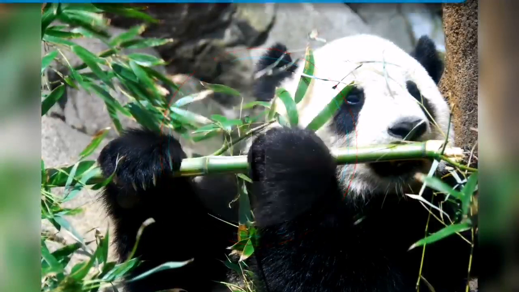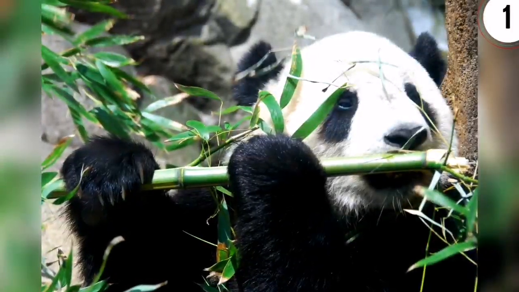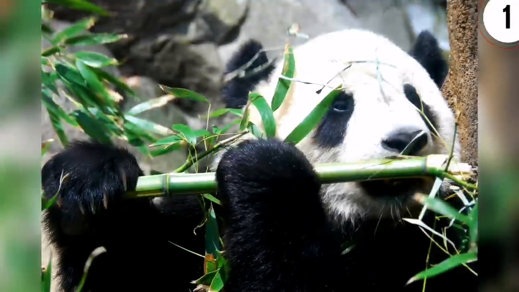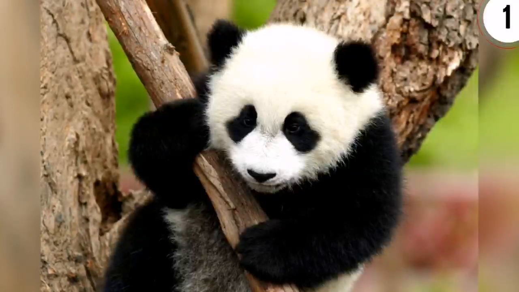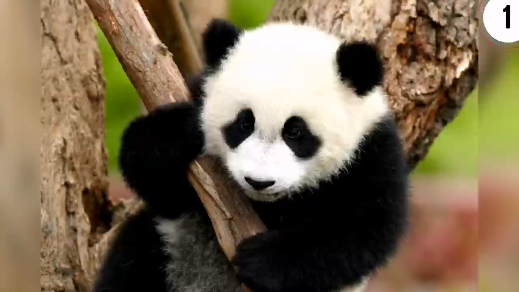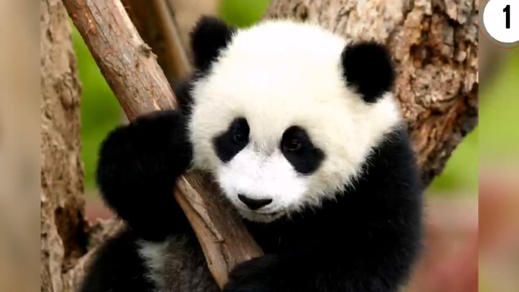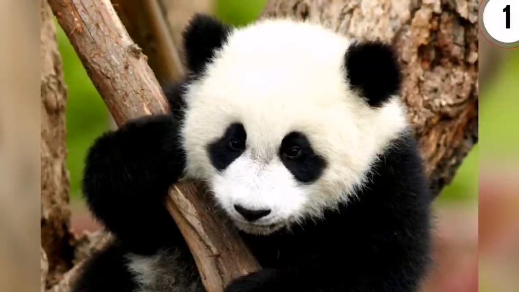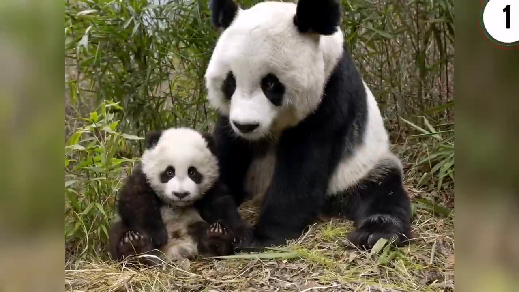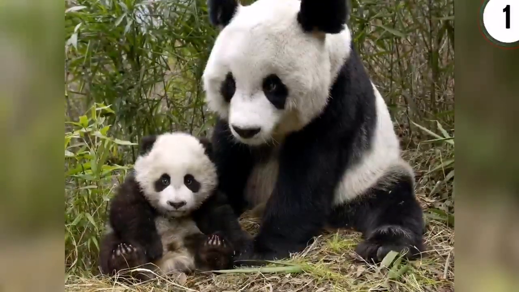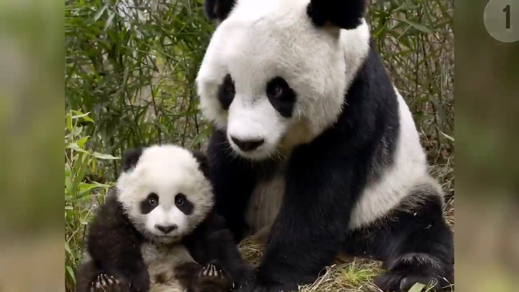Number 1. Giant Panda. Giant pandas are peaceful animals with a very distinctive black and white coat, and are adored by the world and considered a national treasure in China. They are the rarest member of the bear family, and live mostly in bamboo forests high in the mountains of western China, where they live almost entirely on bamboo. They need to eat from 26 to 84 pounds of it every day to keep their body weight. A newborn panda is about the size of a stick of butter, about 1/900 of the size of its mother, but can grow up to 330 pounds as an adult. There are currently between 1,800 and 1,900 left in the wild, a number that will hopefully continue to increase with the panda's protected status. Forest destruction reduces pandas' access to the bamboo they need to survive, and hunting remains a threat.